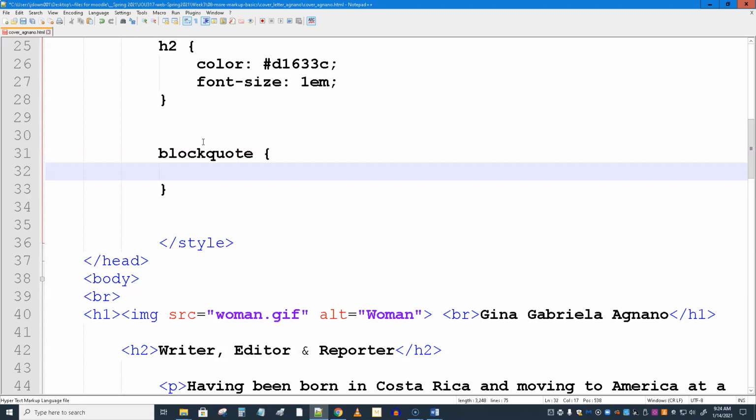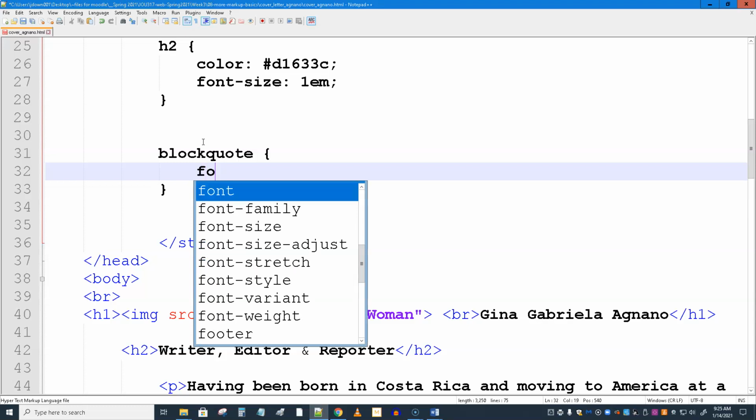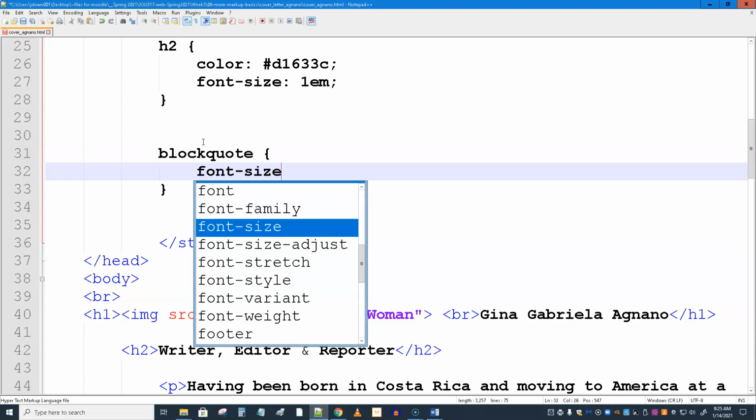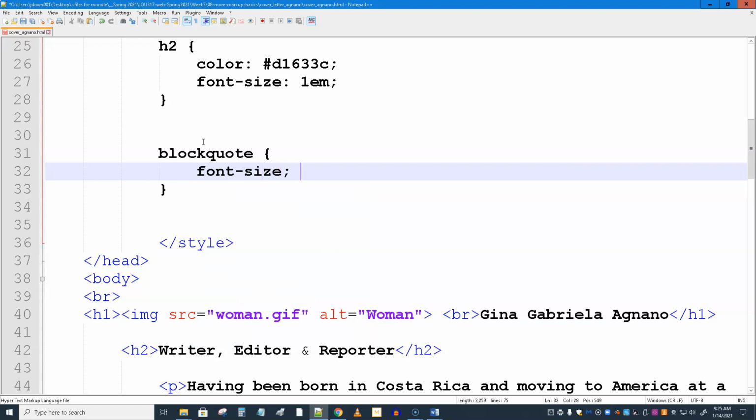And let's say I'm going to make this block quote bigger. We're going to say font size. You'll notice that in CSS, like in HTML really to some degree, everything is one word, or it's hyphenated if it's not one word, or it's in quotation marks if it's not one word.